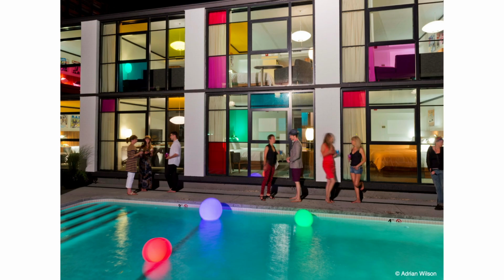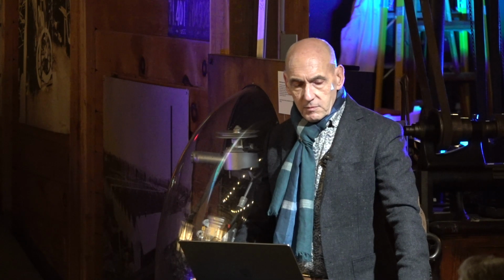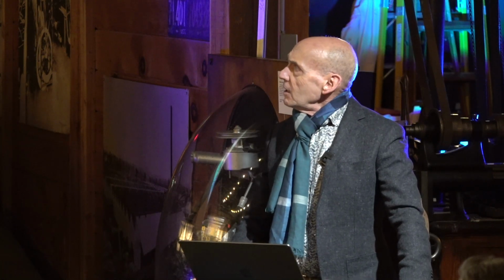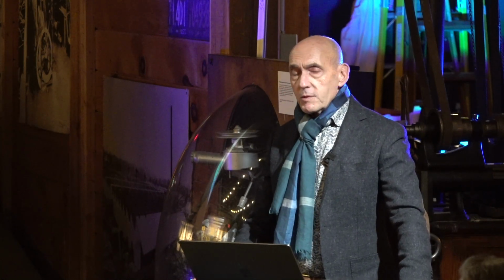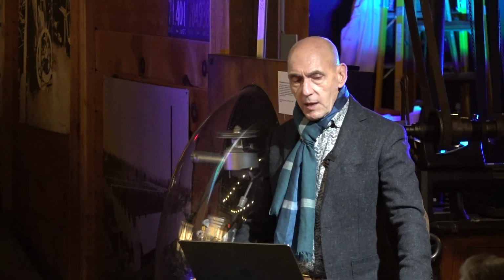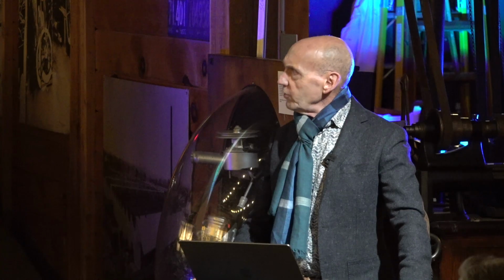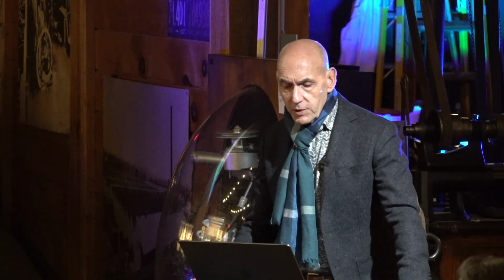So I'm in. My second job is the Verb, which some people probably know in Boston. It was a falling down old Howard Johnson's on the Fenway, right near where I live. And Steve Samuels of Samuels Associates bought it, and anyone else would have taken it down. But it turned out to be this cool 50s building, and they wanted to save it.